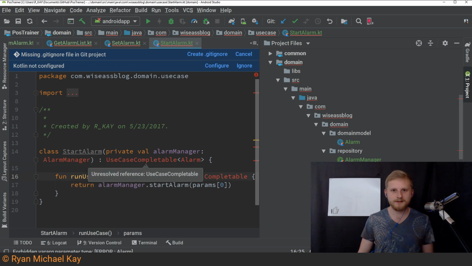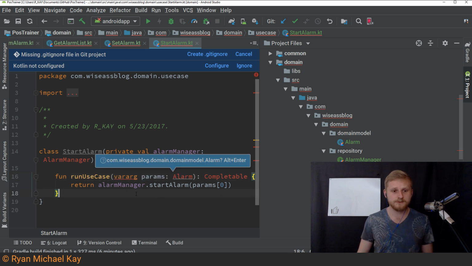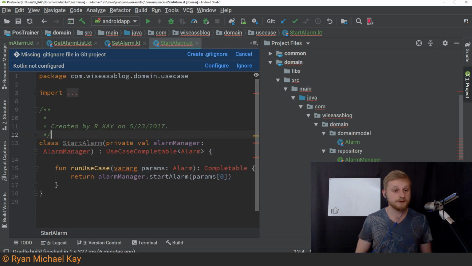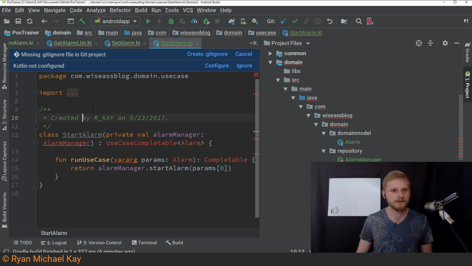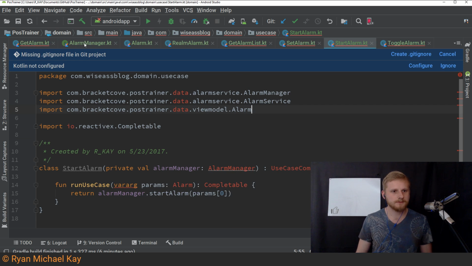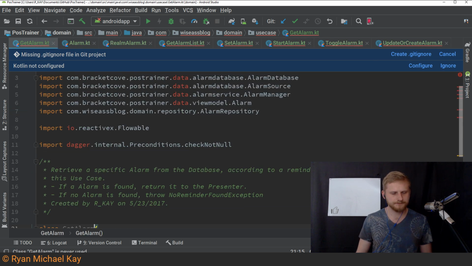Are you talking about setting the return type to a functional type? Because what I would rather do is return a result wrapper instead. So anyways, there's some interesting stuff I've seen with Kotlin where you can, of course, pass function types, function references in and call them and stuff like that. So interesting stuff. Okay, so anyways, I'm going to shut up and get back to messing with these use cases here.